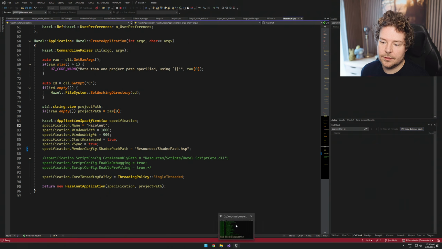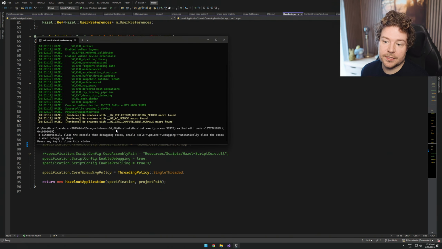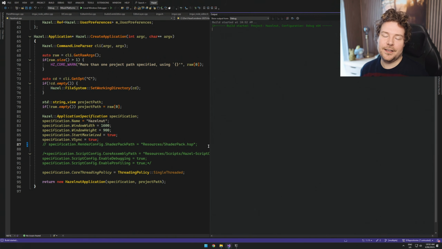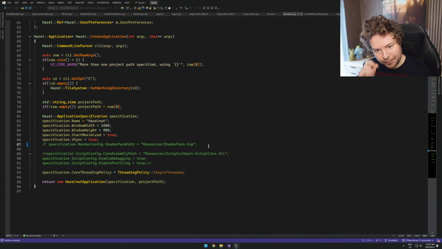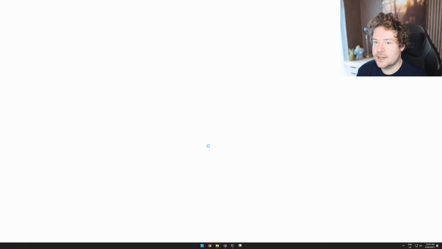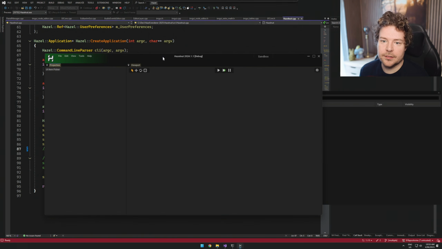So does this work? No, it just exits. I wasn't sure if we could use them because I haven't rewritten it yet. So I guess it's okay. We'll investigate it later. I don't want to get distracted from this ImGui thing right now. But that's what I was talking about when I said maybe we should use shader packs, because it would open up a lot faster. It's not too bad in release, but in debug it's the difference between maybe 5 seconds and 20 to 30. You can see that's how long it takes in debug to open, and it's because it's going through those shaders.